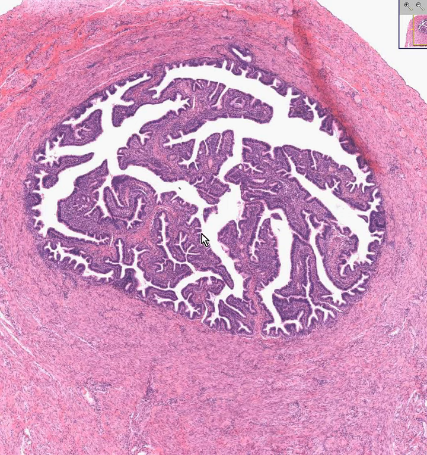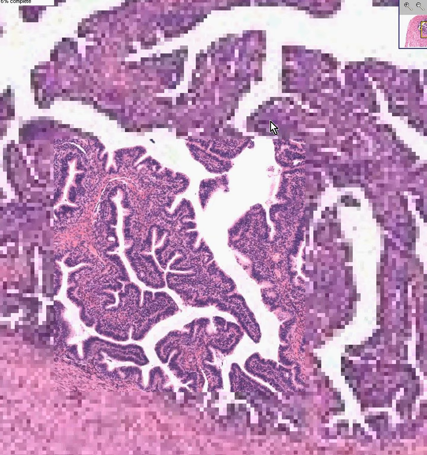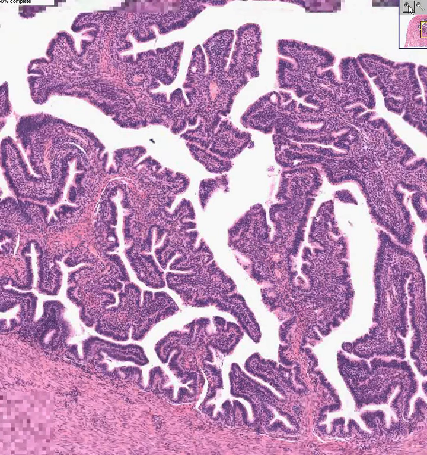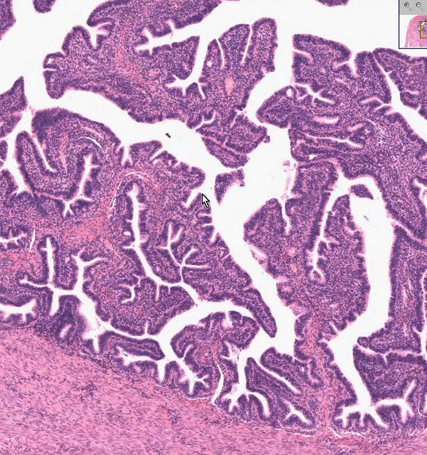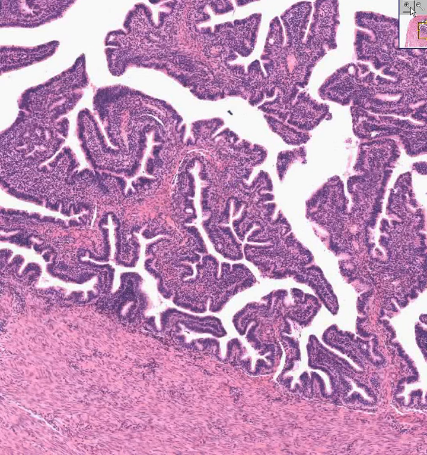And then where it enters the uterus, it actually looks like it's just a small dilated cystic space within the myometrium, or the muscle of the uterus. This is the ampulla portion of the fallopian tube. The ampullary portion of the fallopian tube is the area where fertilization takes place.